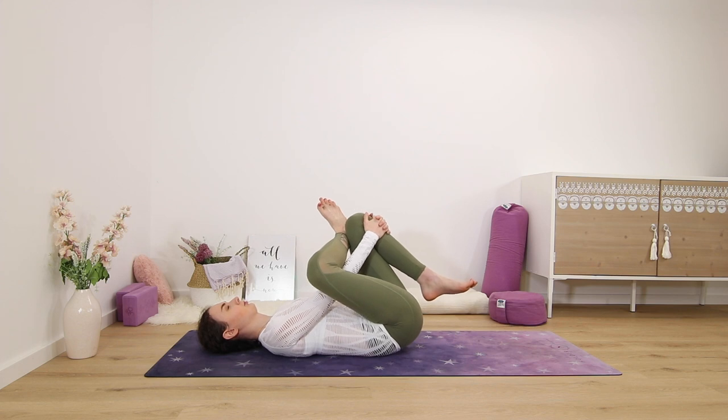Hold on to your shin or thigh. So there's a little bit of engagement in the arms required here, but really try to relax everything else as much as you can. Notice if there's tension around your eyes or in your jaw. Let that go. Neck relaxed, shoulders relaxed, face relaxed.